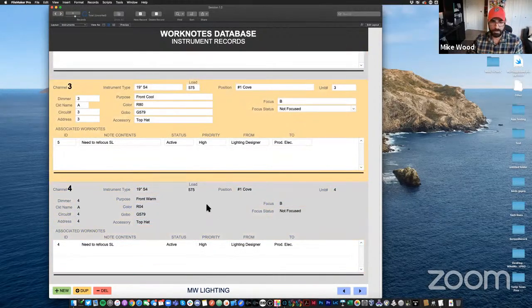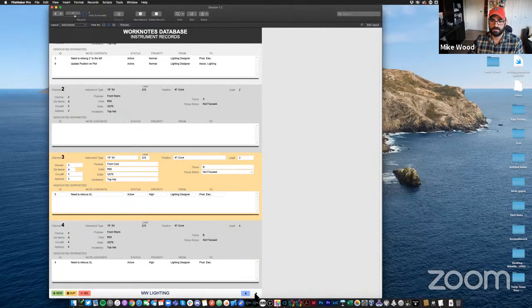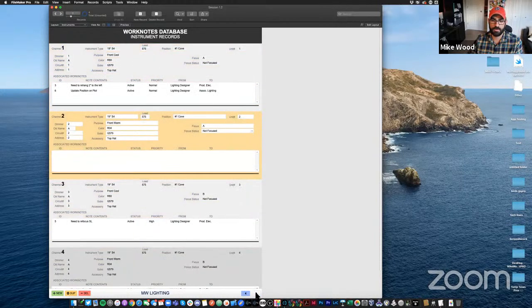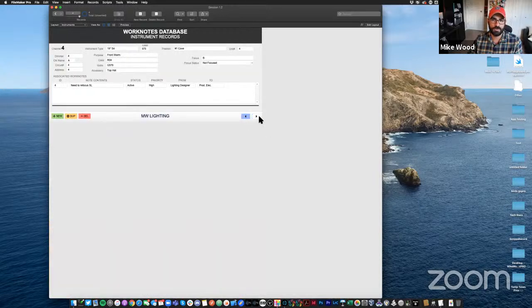If I zoom out a little bit, you can see that yellow bar that we added yesterday to show us our current record. You can see it moving around. And then of course, if we switch this over to a single record view and I click through, now it's giving me those single records as I go through. I could also add a first and a last button here so I could quickly jump around, et cetera, et cetera.